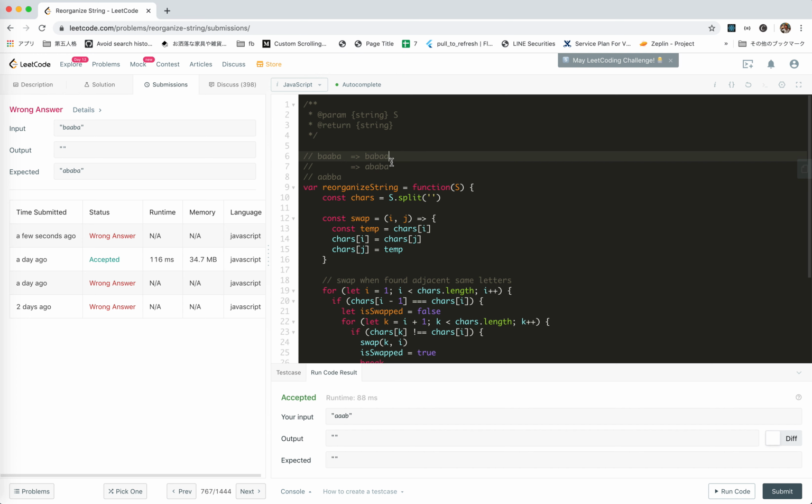So what if we reorganize again from the right? Like for AABAB, we now go to ABA.